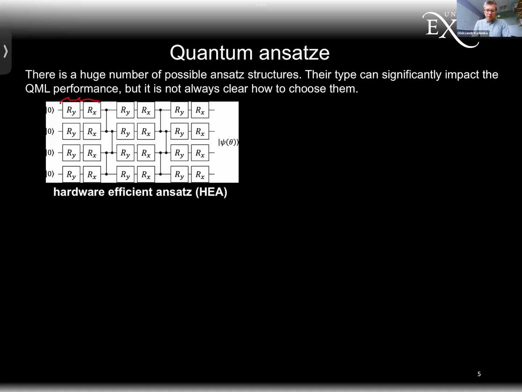First, you have rotations, and each rotation will have angle θ1, θ2, θ3, θ4. So in principle, already within one layer, you have 2n independent rotations. Why do you need these rotations? Because you want to adjust locally the basis into arbitrary form, but only locally. So you do not correlate the circuits, but you could rotate individual qubit states on the entire sphere. Strictly speaking, it would actually help to have 3 gates, so Ry, Rx, Ry, because in that case, you really cover the entire Bloch sphere. And then after you have applied rotations, you need to do the entangling operation.